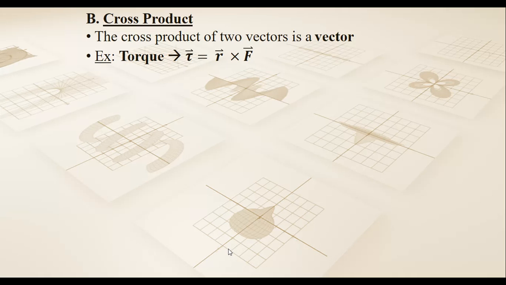Now, an example of this is in Physics 20 AP. We talk a little bit about torque, and actually we talked about torque in the magnetic forces and fields unit, where we were talking about the magnetic deflecting force acting on the armature of an electric motor. Torque is a force that causes rotation. My equation for torque is equal to R, which represents the lever arm from a pivot point, times the force that's acting on it.